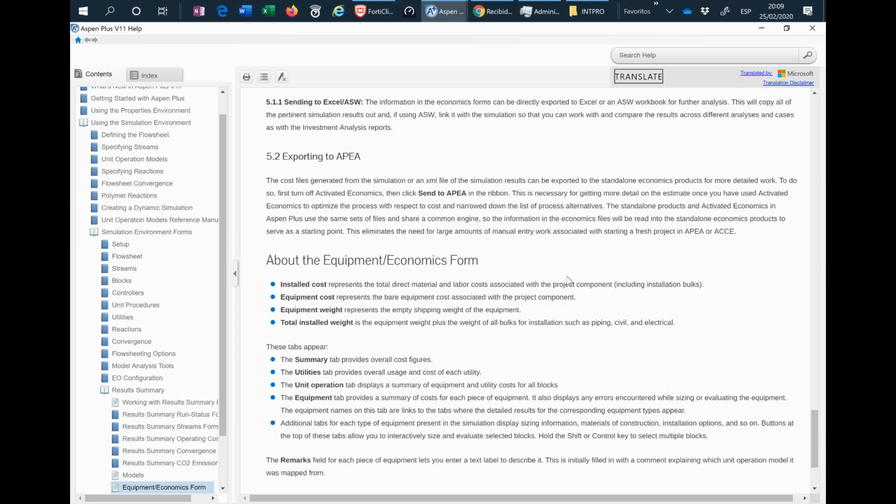This means the equipment with the basic cost from the supplier. However, the installed costs include other costs associated to the equipment for installation and operation, as they are the total direct material and labor costs associated with the project component.